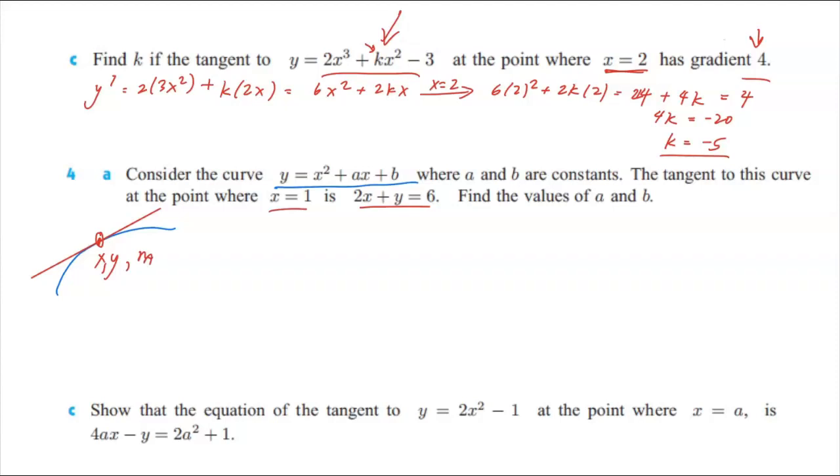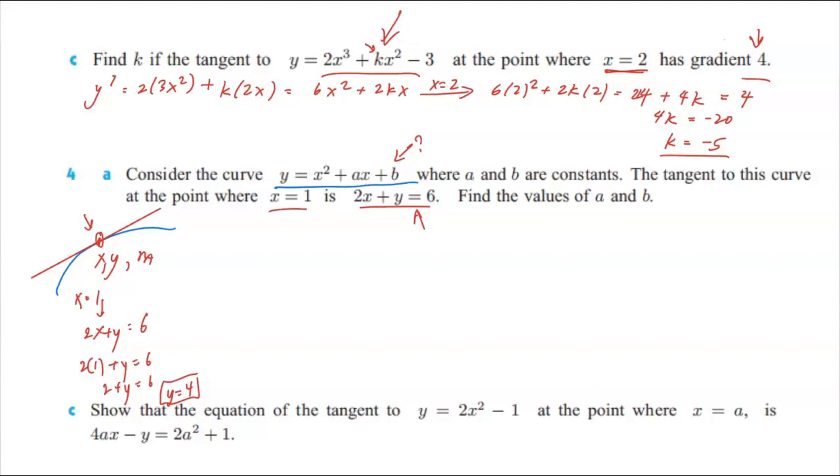So we know that the x value is 1 for both of these, the blue curve and the red line. We know that the y coordinate can be found by plugging in x into either one of these. Now, since this one has unknowns in it, we're not going to use that one. We're going to use the red equation. So 2x plus y equals 6 can give us the y coordinate of this common point. So let's put in 1 here. It's 2 times 1 plus y equals 6. 2 plus y equals 6. y equals 4. Oh, so we already know that the y value here is y equals 4 for both the red line and the blue curve.